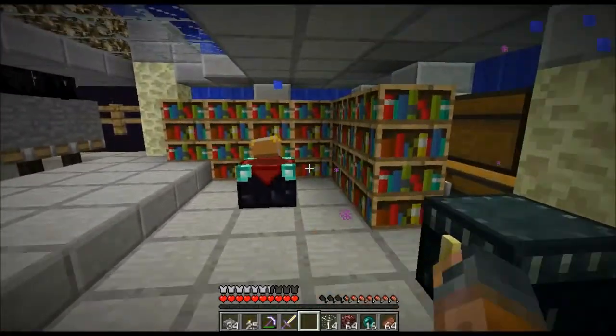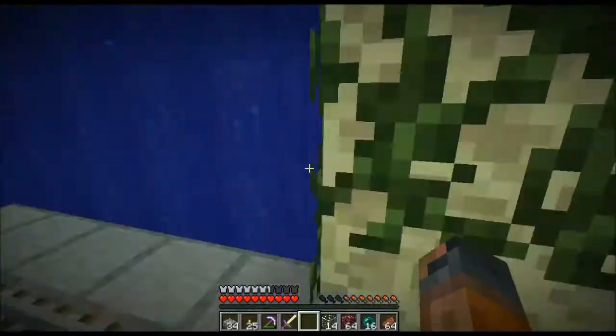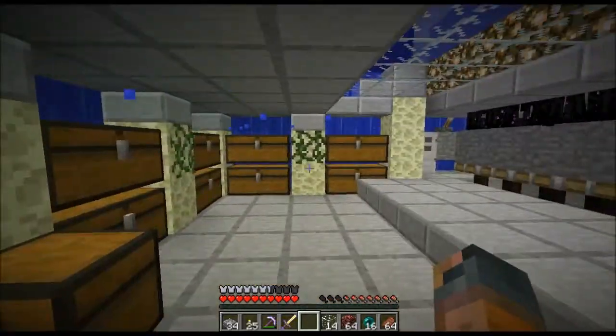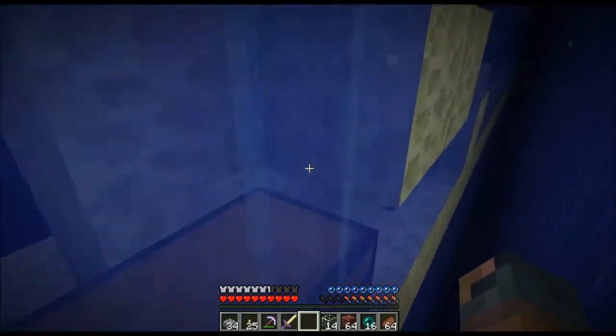I'm also going to move this enchantment table. I'm going to build a new platform out here to push it back. And I might push the storage area back as well, because right now these are all full of pearls. And I also have some chests down here.